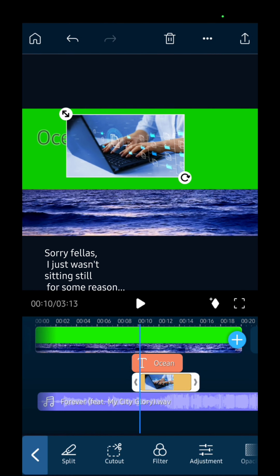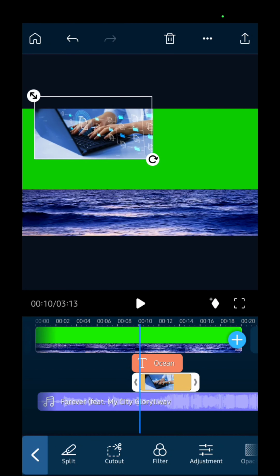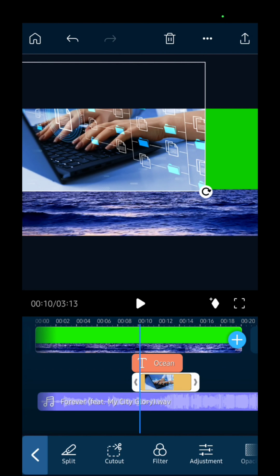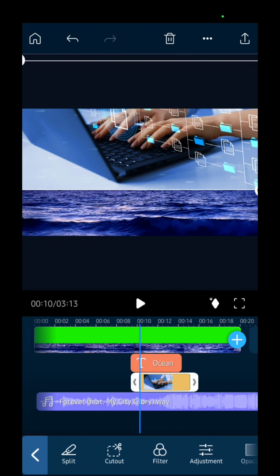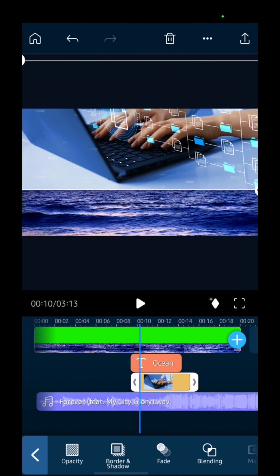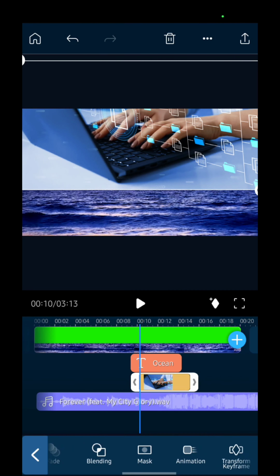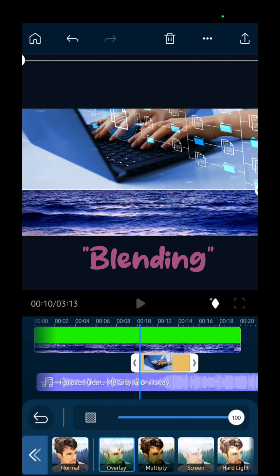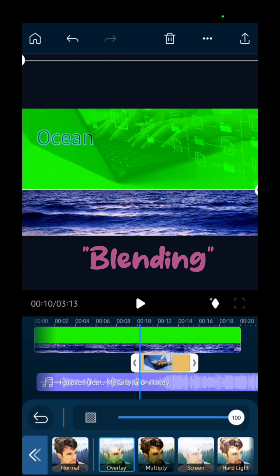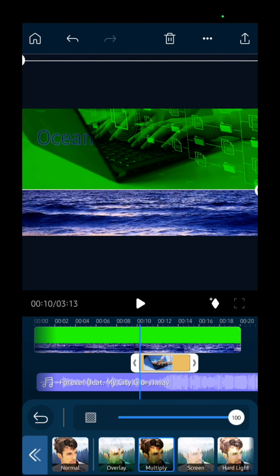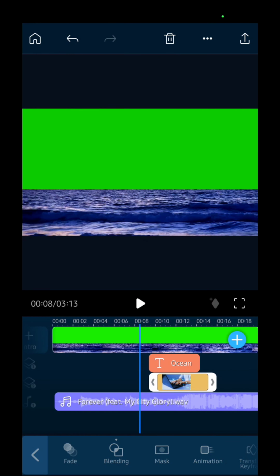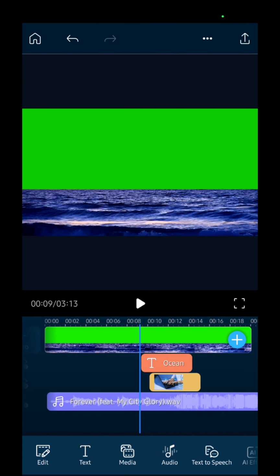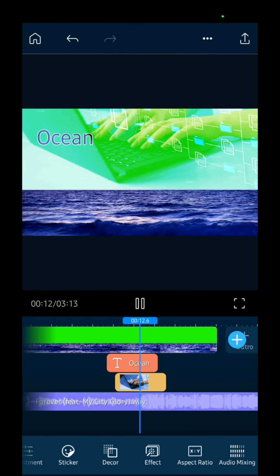Let's say I wanted to try something pretty fancy. So I'm going out the border, right? This is going to be just too fancy. So I'm stretching it here, right? And it's like, dang, isn't the ocean thing on top of it? Yes, it is. But how can I make this work out? I can use the blending tab. I can use that. Or multiply. Or screen. Screen looks nice. You can tell what looks decent. Screen will look nice. So I did that.